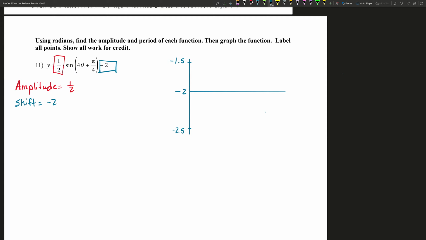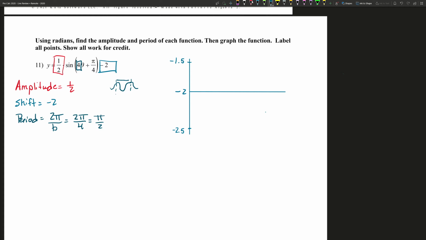find the period. All right, so the period is always going to be 2 pi over b, and b is always the thing attached to theta. Right, so 2 pi over 4, which is just pi over 2. Okay, that tells us how long it takes to do one full cycle of the graph. Right, so whenever it starts to repeat, that's 1 period. All right, so it goes beyond that, but this little section right here, that's 1 period.